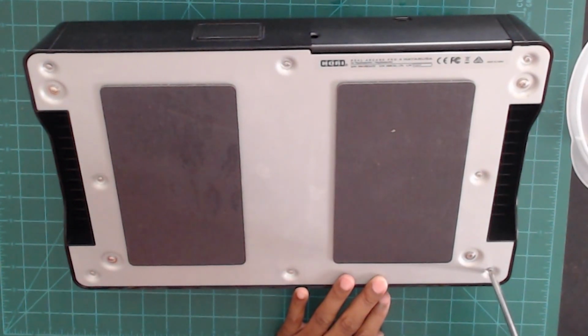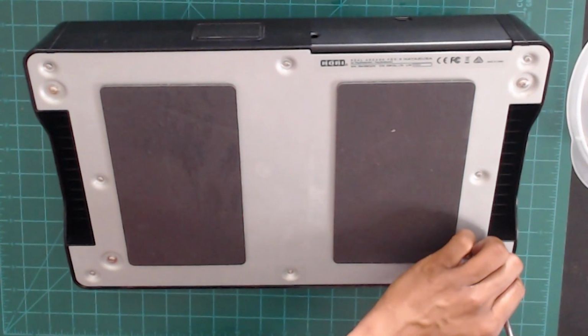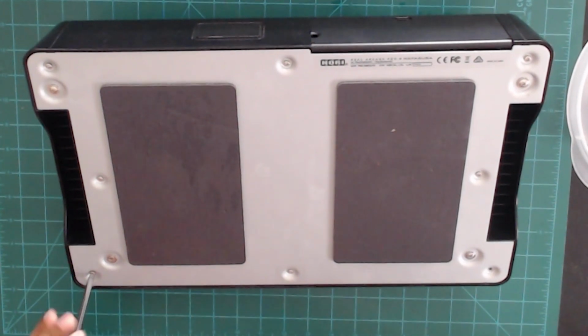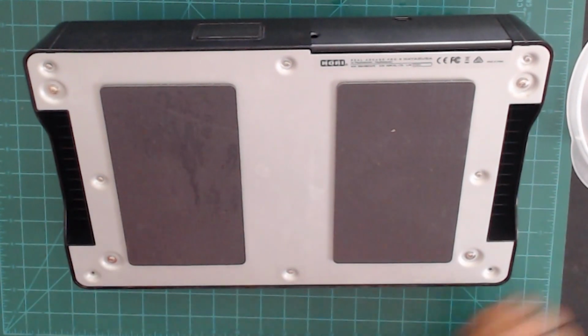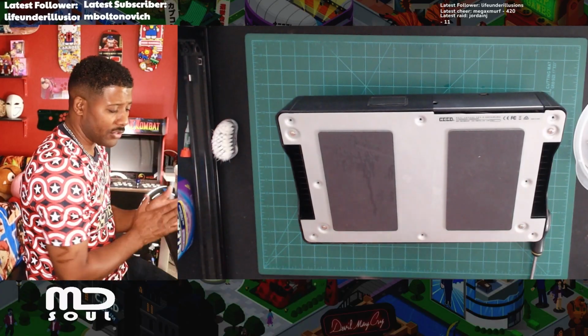And remember, these are fairly clean, so I'm not going to put it in solution or anything like that. But for you guys out there that are doing this for the first time, make sure you have a little bucket or something like that to put your screws in, because you don't want to lose none of the screws.